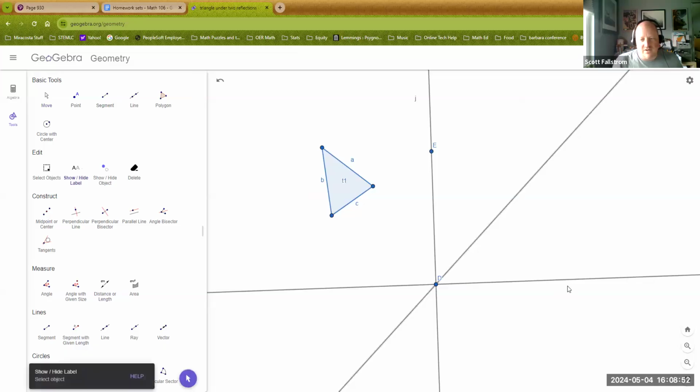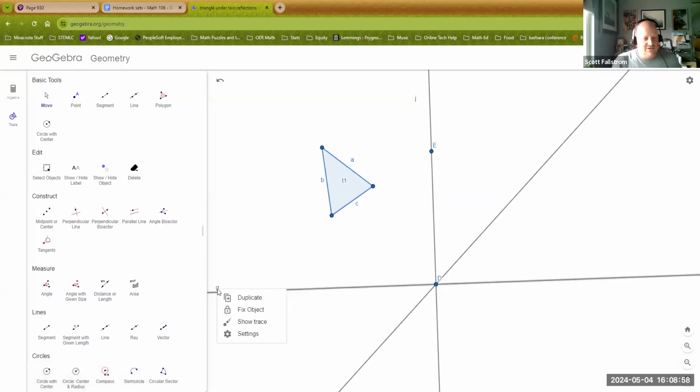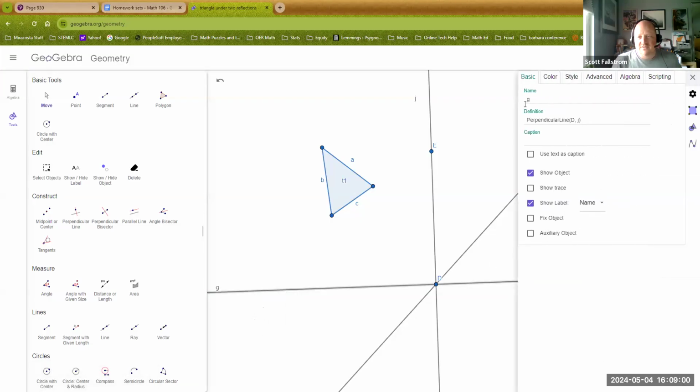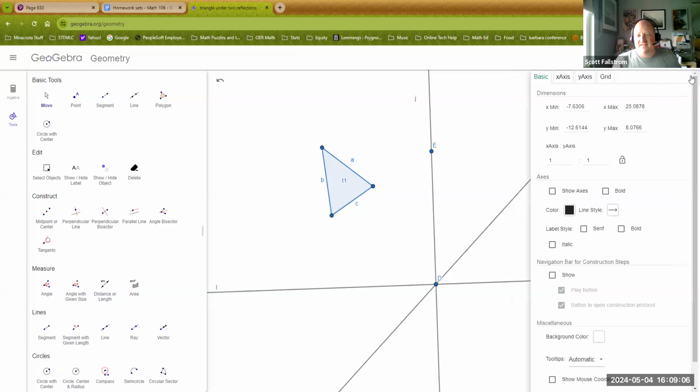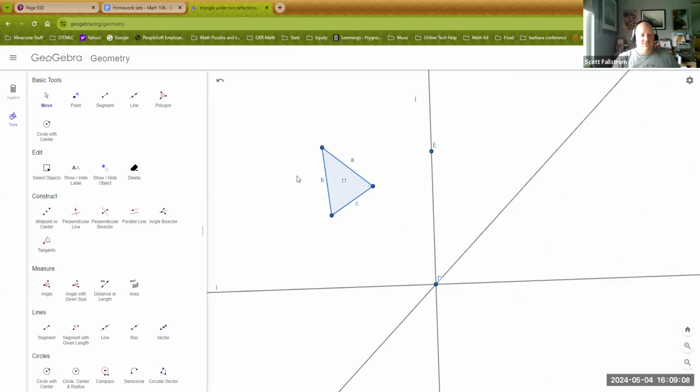And then the last one, let's see here. I need to show or hide label this one, and they called it G. So I will make sure that I select G and do settings. I don't want G, I want L. JKL. There we go. Done. So now, oh great, I don't want those labels. So I'll unhide those. But I do want the points on the side, because then I can see the primes as I do this. So select objects, I highlight this.